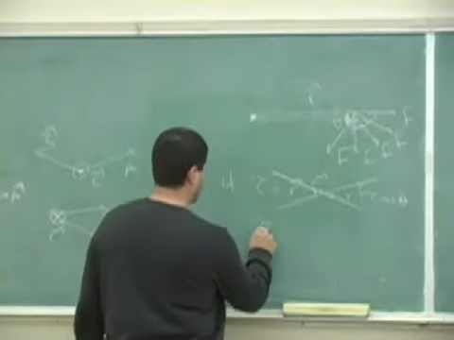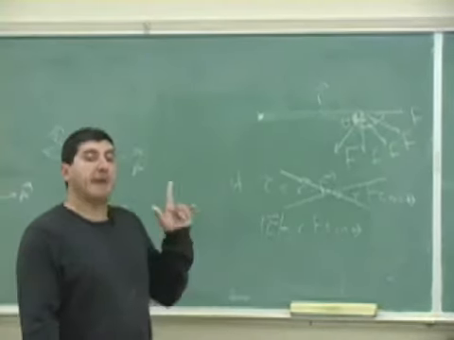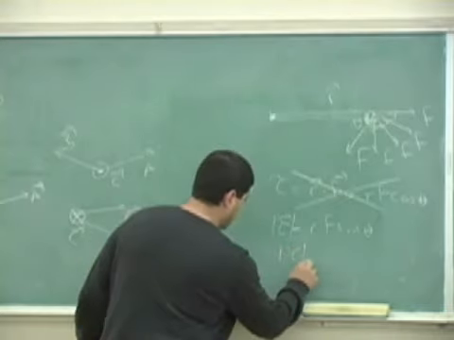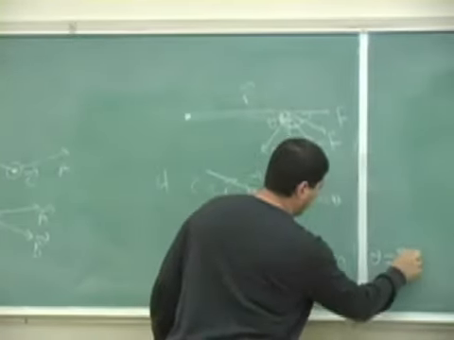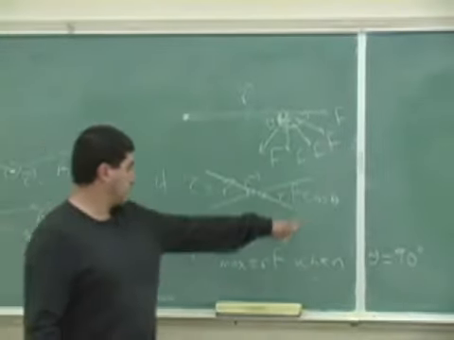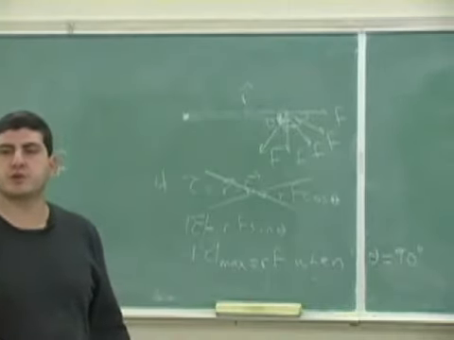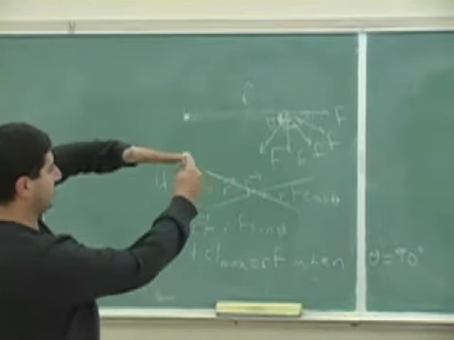So the cross product makes much more sense. The magnitude of the torque is R F sine theta. What that tells you is the maximum torque you can apply to an object is when the angle is 90, because sine of 90 is one. So it's telling you the fastest way you can rotate something is if you apply a force perpendicular to the object — which is perfect. When you apply a perpendicular force, you apply the most torque. When you apply a zero angle, you apply no torque. So the sine is a much better choice for the torque, and that's one of the reasons why torque is a cross product.